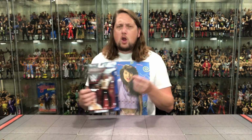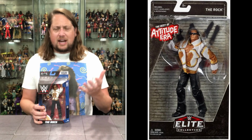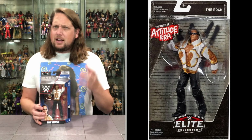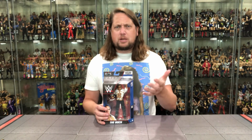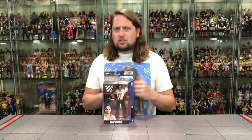Of course, this Rock was originally an Amazon exclusive Elite figure. So it was an Amazon exclusive back in the day, 3-4 years ago, something like that. An interesting idea to run in Greatest Hits Series 1 because if I remember correctly, that one didn't really light the world on fire on Amazon. That was on there for a long time. Even went down to a little cheaper clearance prices. I gotta think in this day and age, yeah, it's probably risen in value since it's no longer being able to be sold on Amazon, but I don't think it's something super, super crazy.